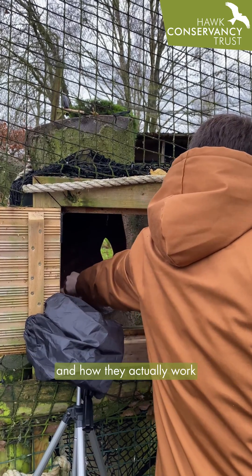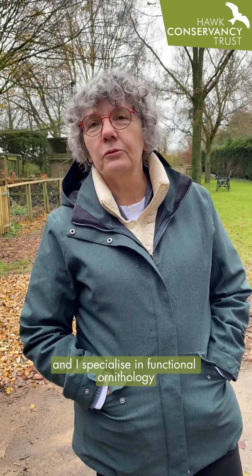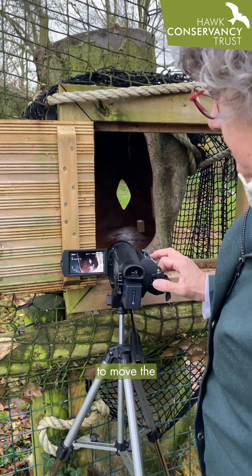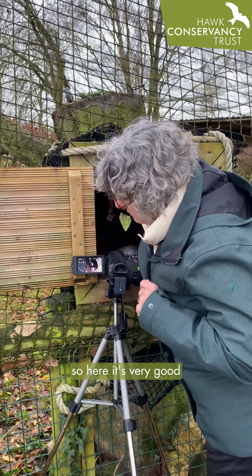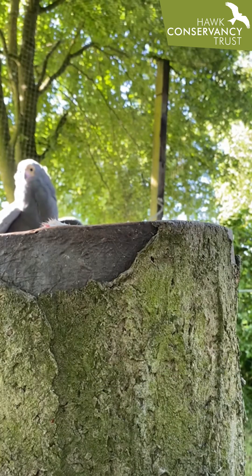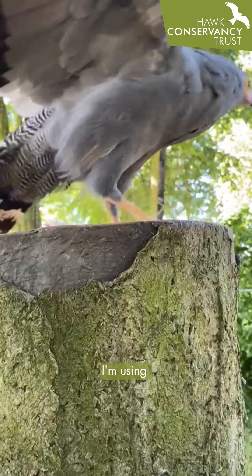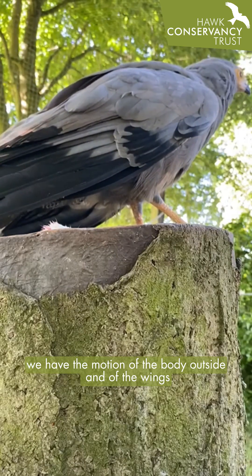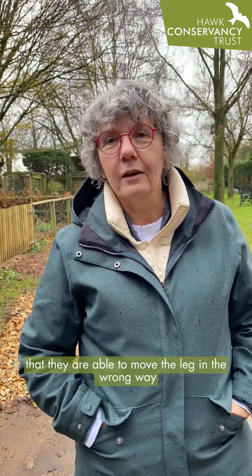I'm Anika Abouachim, a professor at the Museum of Natural History in Paris, and I'm specialised in functional morphology. I'm interested in these birds because it's said that they are able to move the ankle joint in the wrong way, and I want to verify if that is true or not. Here is a very good — actually the only place in the world where we can do that — because of the aviary and the trunk with a hole so we can film the birds catching food. Using the film, the videos will analyse the motion of the leg, and with another camera we have the motion of the body outside and of the wings, so we will know if it's true that they are able to move the leg in the wrong way.